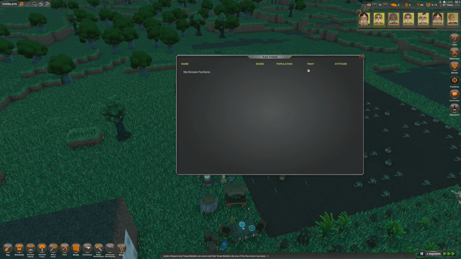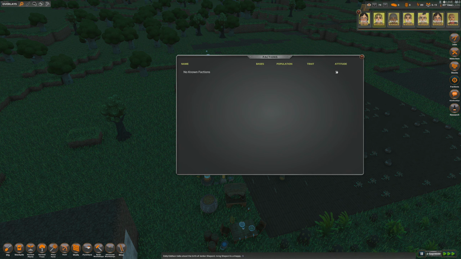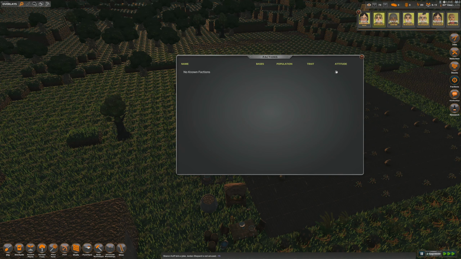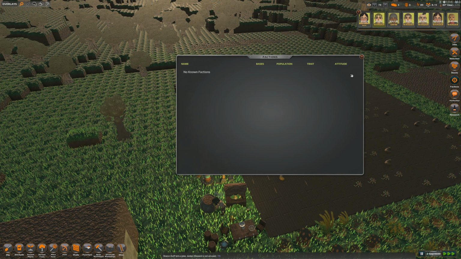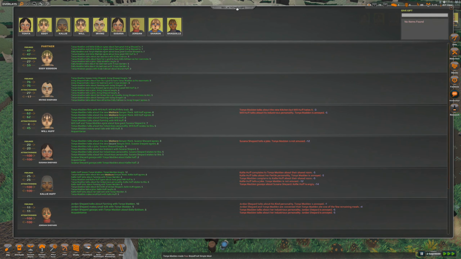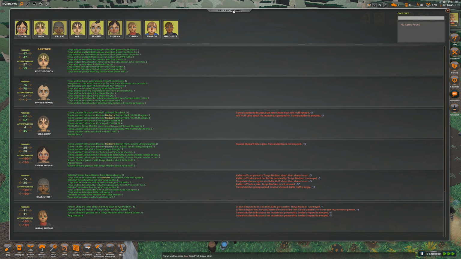If they have a trait that likes a particular character type or character trait that one of your characters have, that character will interact with them better, and you have a better chance of making them friendly instead of enemy when they first meet. And then it'll give you your attitude here. Your attitude is a direct reflection from -100 to +100 of how much they like or hate you. So pretty straightforward.